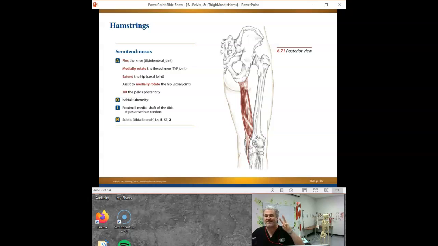Is Tapscott obsessed with muscles that cross 2 joints? Yes, he is. They tend to be structurally important to the architecture of your body. So is the pes anserinus probably a really important thing to know about? Yeah, it is, because it's where 3 muscles come together that cross over both your hip and your knee.